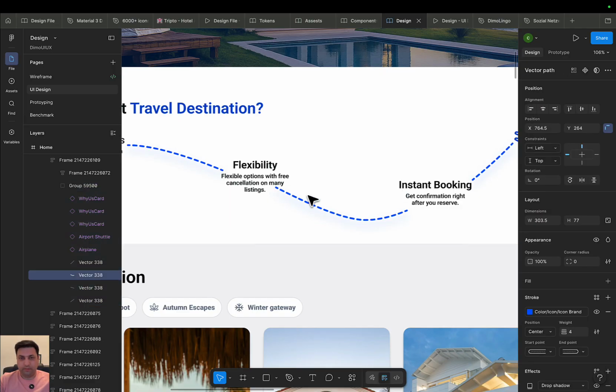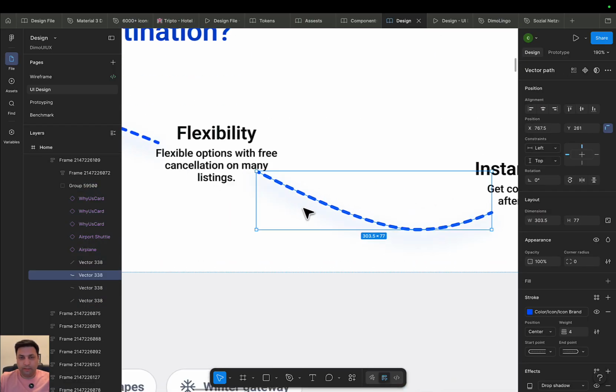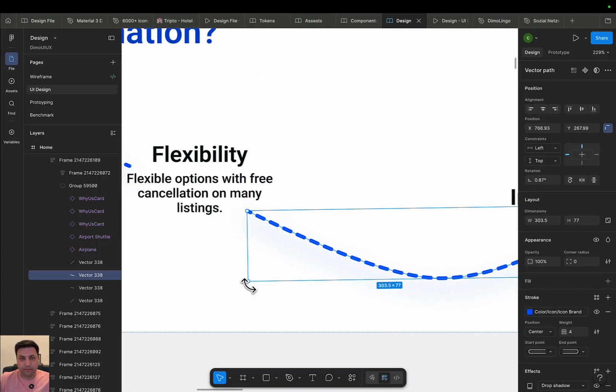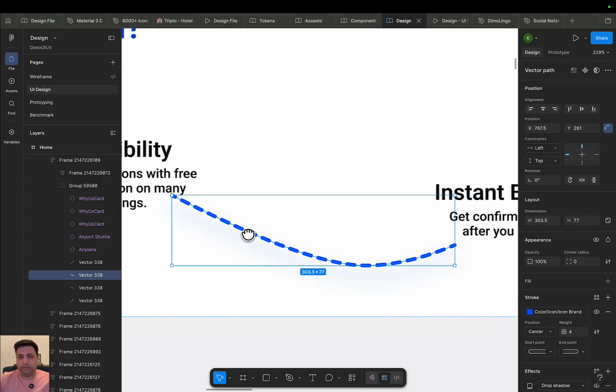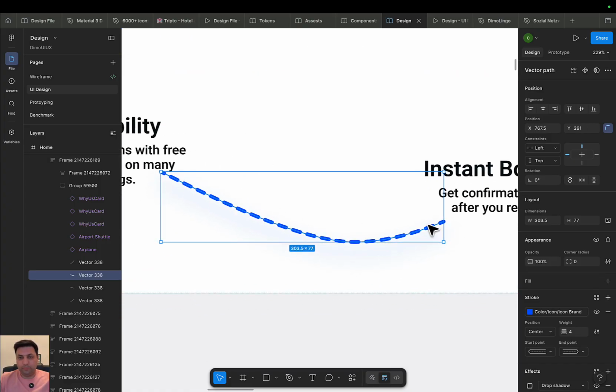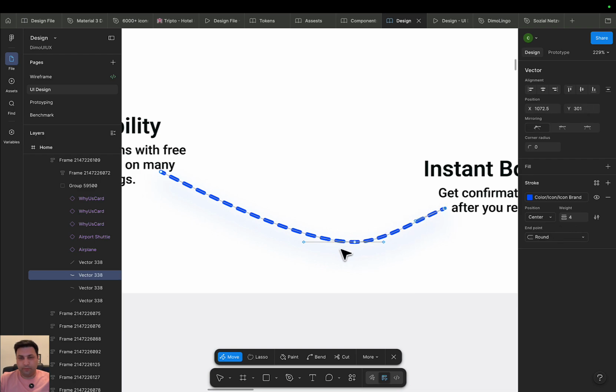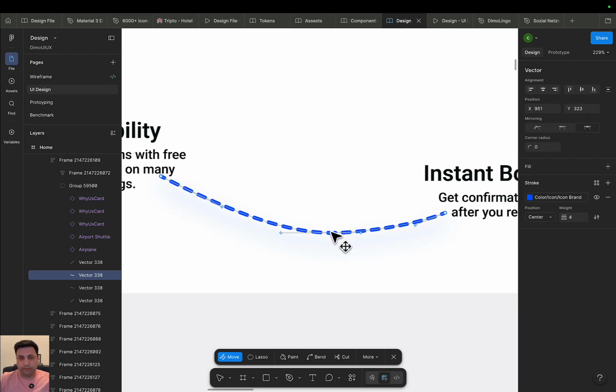Some pixels could be sometimes better. And when we say that, for example, here, and then here.